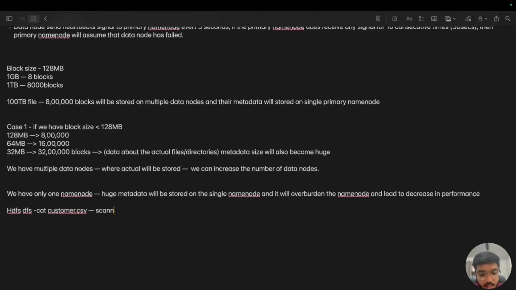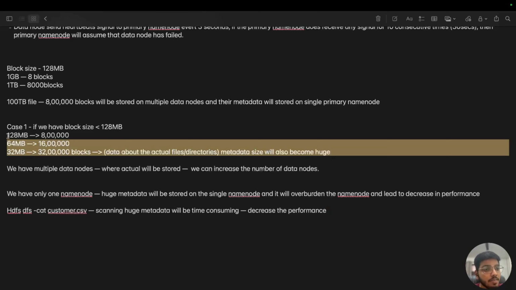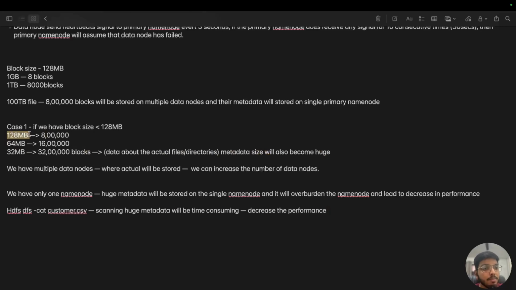Scanning huge metadata will be time consuming, and it will decrease the performance. So this is why we should not decrease the block size, and we should maintain the block size as 128 MB. Now you will say, okay Saurabh, we will not decrease the block size, but what if we increase the block size?